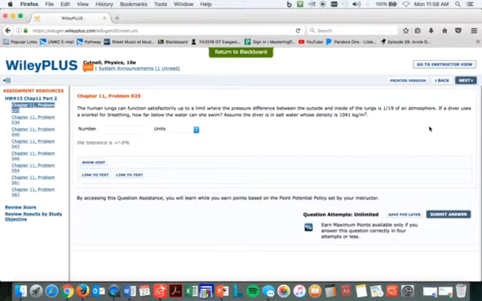Okay, so we need to know the height that they can go down for a pressure difference. So if the pressure difference on their lungs between the outside and the inside of their lungs, we're going to assume the inside of the lungs is at P1, because it's not filled with water or anything. The volume has gone down a little, but the pressure inside is going to stay the same. So the pressure on the inside is the same as the one on the outside. So here's what I'm saying, and I think I'm going to get this right. So I better do this correct.